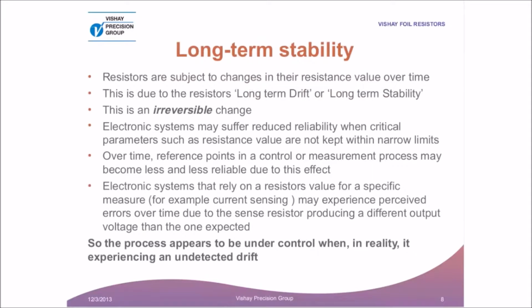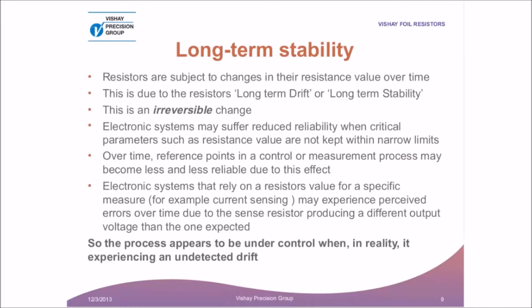Okay. In the previous slide, we looked at TCR and PCR, which are short-term reversible changes. In addition to that, all real-world resistors are subject to long-term stability or long-term changes in their resistance value over time. This is known as the long-term drift or long-term stability, and as I said, it is an irreversible change.